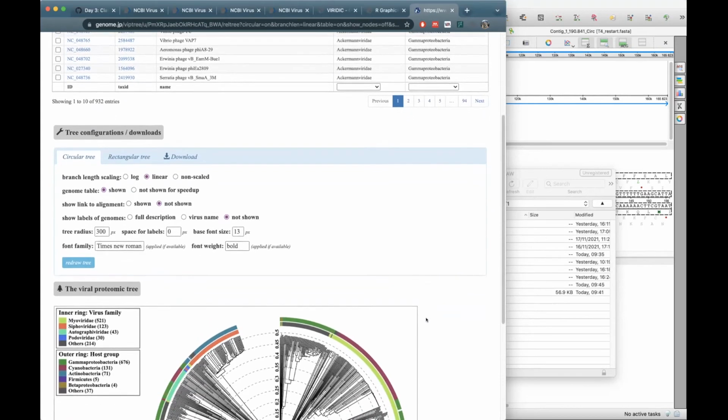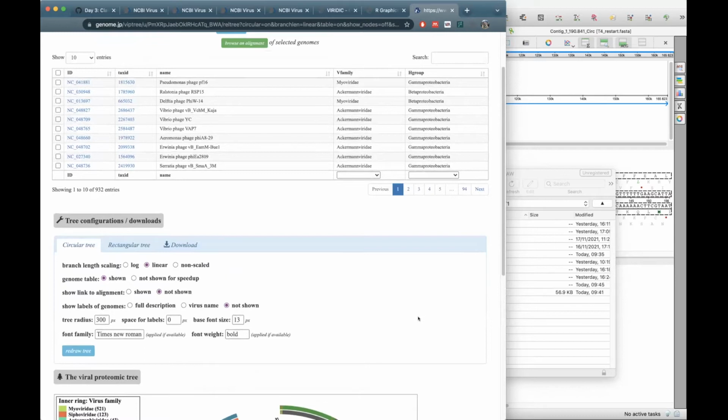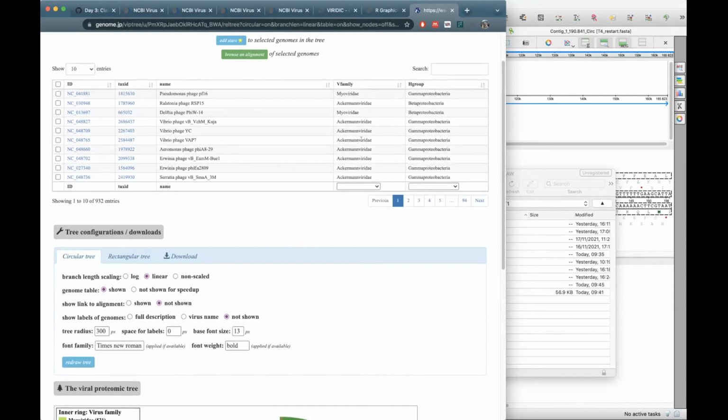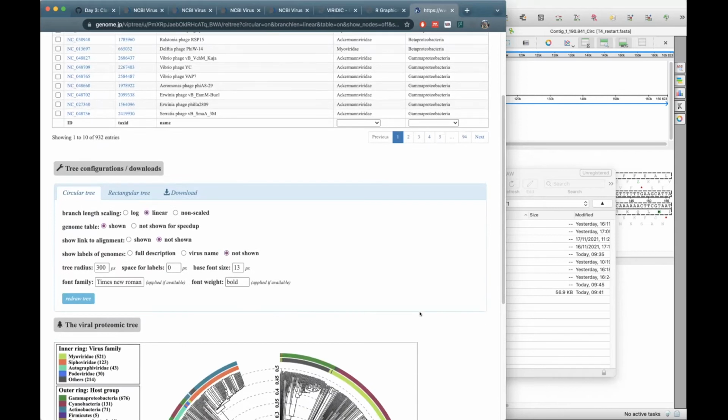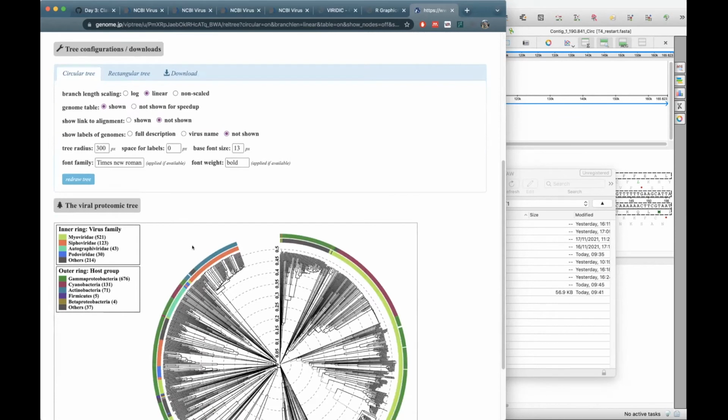Yeah, so basically what you do is you take note of it. You don't necessarily have to download the whole genome, but you have to have a look at whether there are other families as well. For example, here there's Ackermannviridae, which are here now as others.